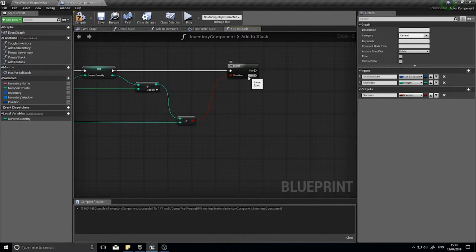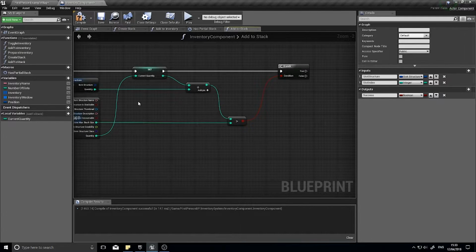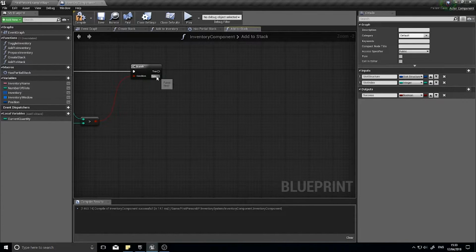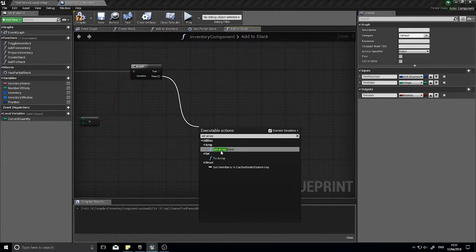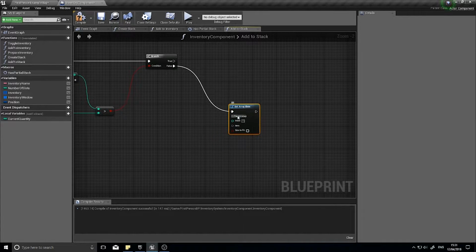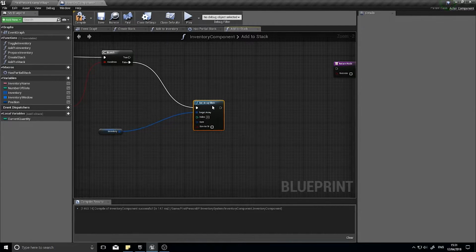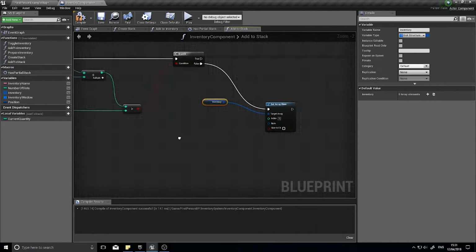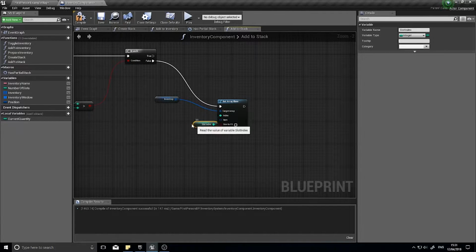So let's do the isn't part, the false part first. So we've added it together and it's not greater than the current stack size, so it can simply just add on to the inventory stack that we have identified. So from there, from false, we're going to set array element, and the target array is the inventory, so drag inventory onto there. The index you want to affect is going to be the one that you brought in here, the slot index. So we can just drag out index here and type in slot index, get slot index.